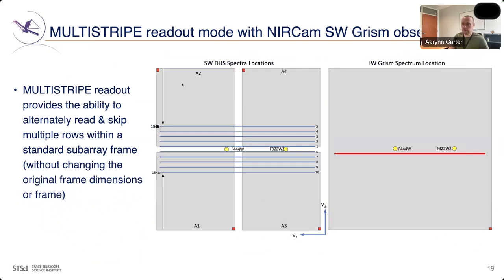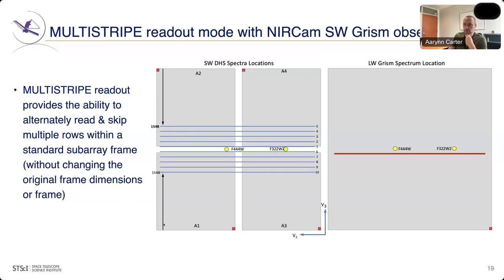Okay, so with that in mind, we'll come back to what the DHS looks like, and I'll do a quick mention on the readout. Now, we have a lot of spectra here, right? We have 8 spectra that we're going to attempt to read out across 4 different short wavelength detectors, as well as the long wavelength that we're reading out on the long wavelength detector. And really, that's a lot of detector footprint.